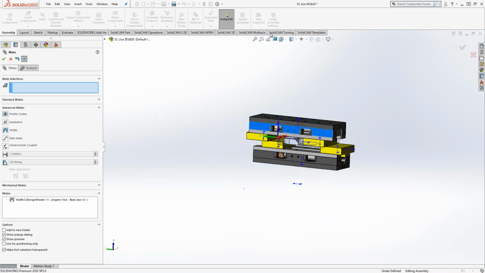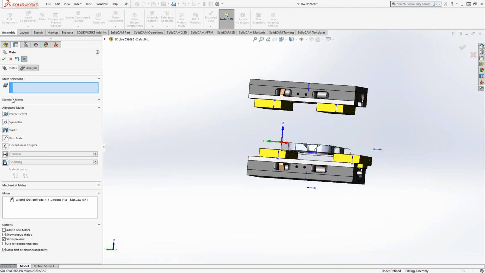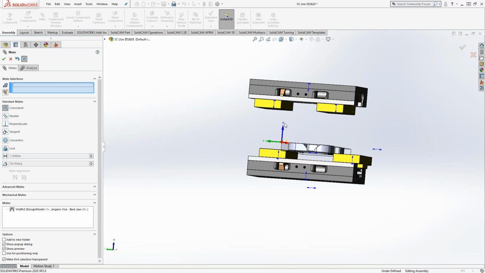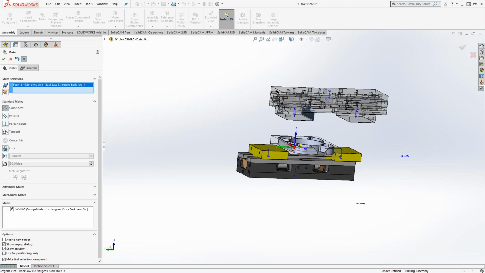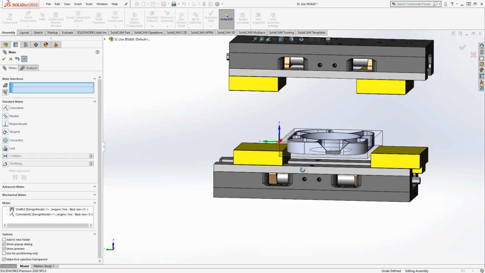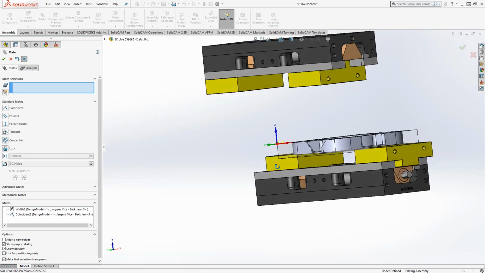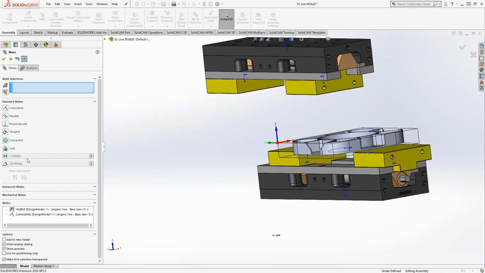Okay, let's grab this guy and move it up here so things start to make a little more sense. And like we saw previously, we need to make one of these coincident. So I'm going to grab that face and make it coincident with that. So now that I've told it where I want that to sit relative to that face, you can see the width mate centers that up as well. So that thing is now centered. So we just got to do basically the exact same thing we did. So let's continue with that.